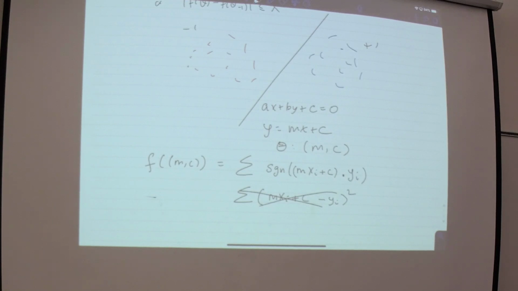Someone who took a machine learning class will fix this. Before everyone tells me they all laugh at me. You guys remember this one? So let me think. Okay, so just y_i minus the sine of (m x_i + c), squared, and then square that. But that's what I wrote earlier. No, I didn't write that earlier. Okay. Yeah, that might be a better way to do it. It's not ideal, but I want to get rid of the sine. That was what I was concerned about. But okay, there's a way to do this. You have to play some more games with the function. But okay, you get the idea.